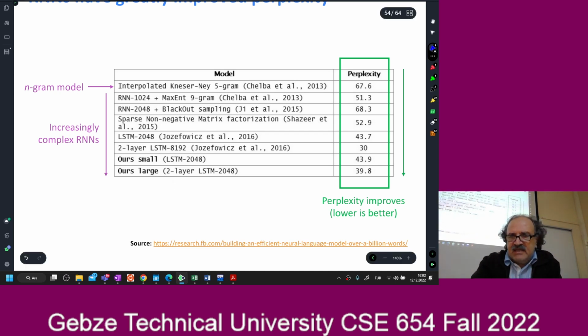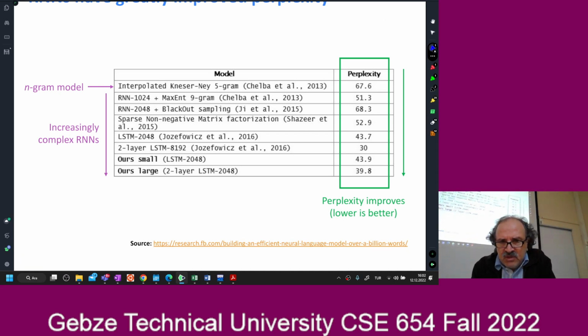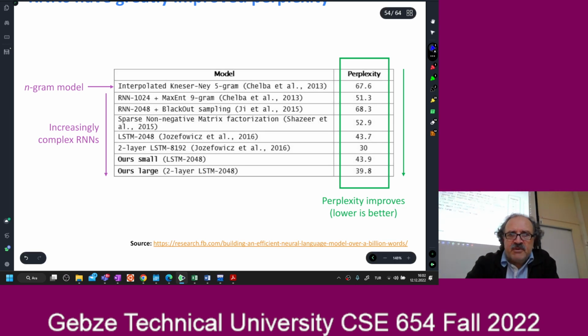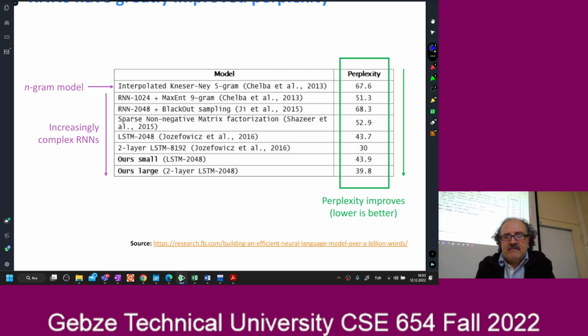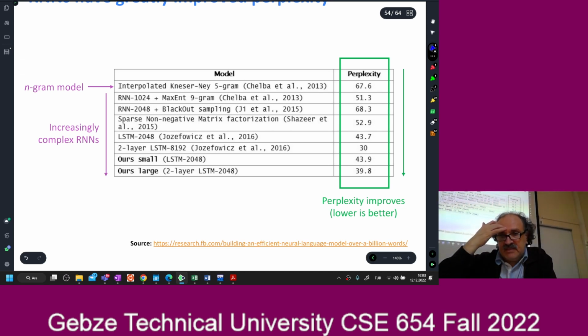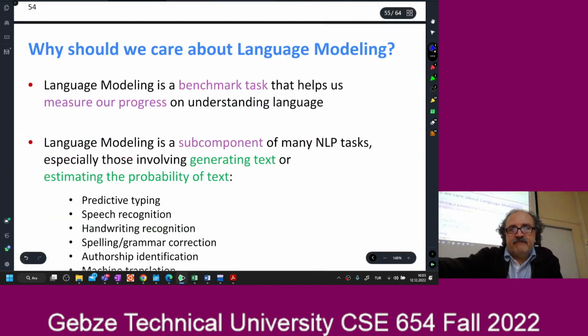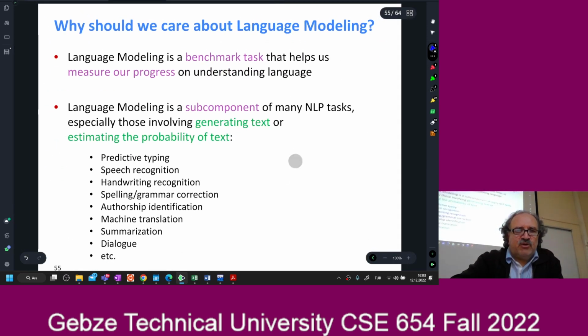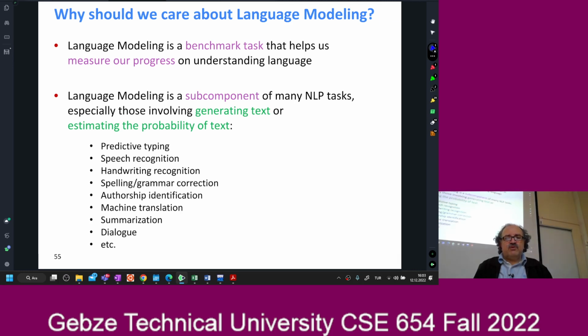And this guy says, I don't know who this guy is, JFP. Okay, he says that I can drop it down to 39. Very big difference between these two. I guess this one is from 2018 or 17. Okay? So we'll talk about this LSTM in a few minutes. So, of course, I'm not going to talk about language modeling. It is something that we use all the time. Almost all the NLP applications use it.